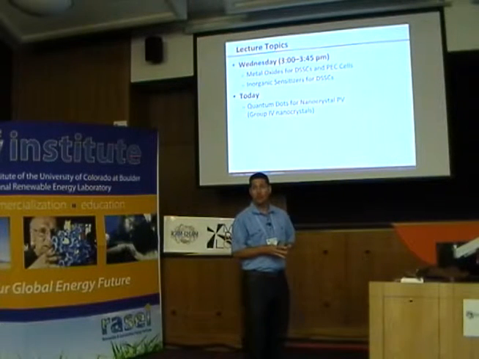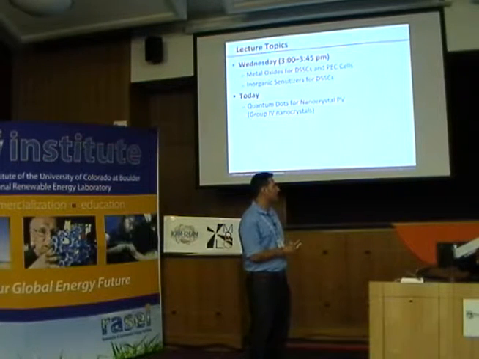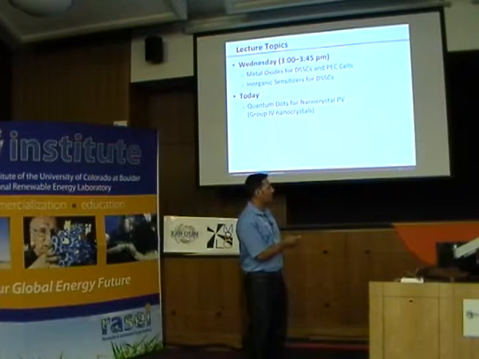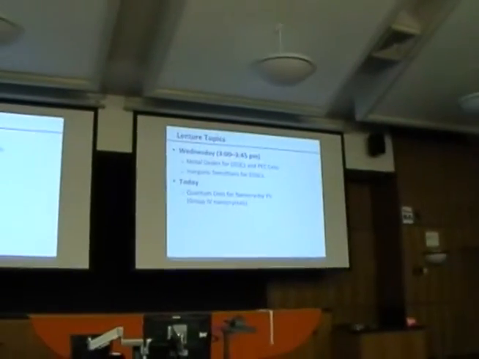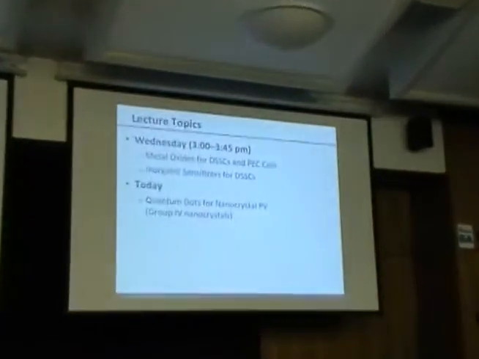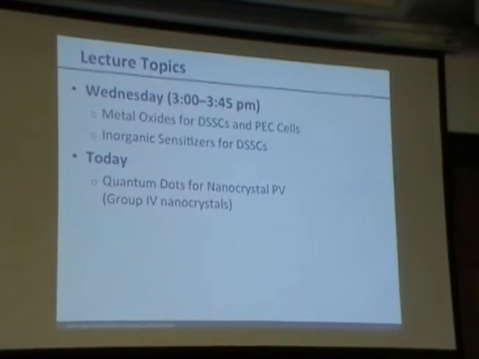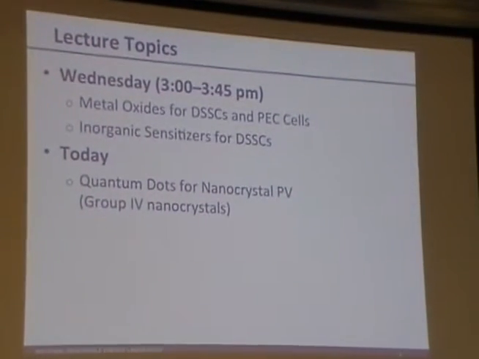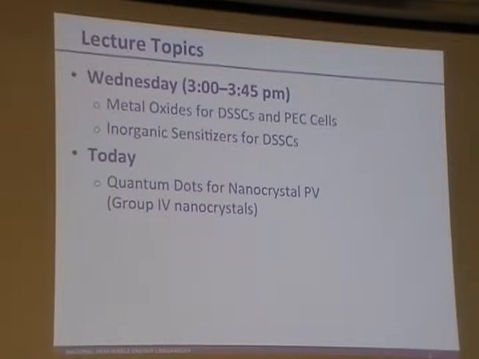Cells, as well as photoelectrochemical water splitting, various nanomaterials, synthetically how you get there, what they look like, also some inorganic sensitizers, particularly via ALD for dye cells. And today, I'm really glad that I chose to orient my topics this way because we've had such a great introduction over the last 2 days about quantum dots for nanocrystal PV. Focus of my research is primarily group 4 nanocrystals, so silicon, germanium, some alloys as well, but also some 3,5s. But today I'll be focused on the group 4s and what the community is doing there.